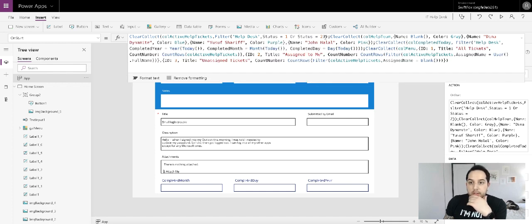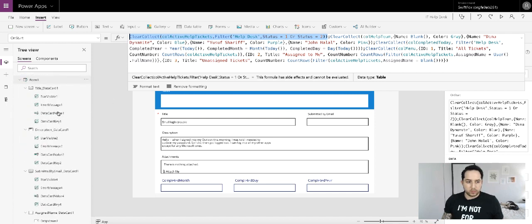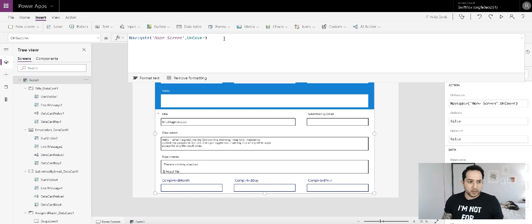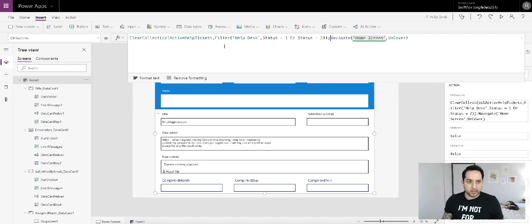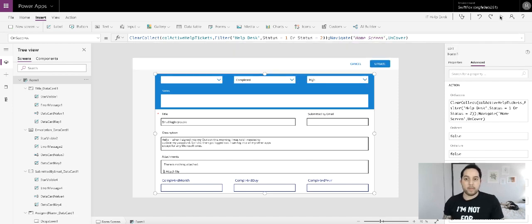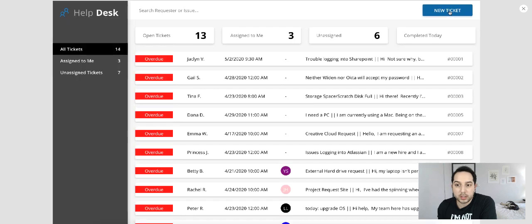So what I'll do here is I'm going to go ahead and clear collect. I'm going to copy this and then add it to that form on success so that it refreshes. So I shouldn't see this ticket. So now that ticket's gone.